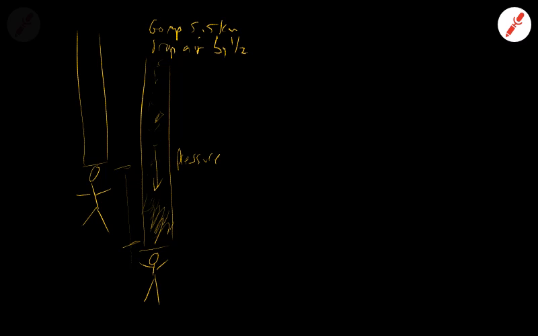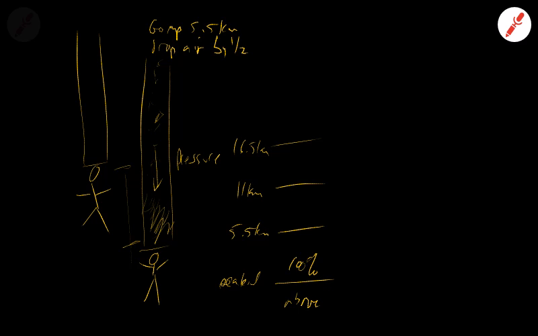So we can do it like the following. We start off with sea level, and we can examine several different levels, say 5.5 kilometers, 11 kilometers, 16.5 kilometers, and so on. If you're at sea level, there's 100% of the air above you. And there's a certain amount of air below you, but that's not really all that relevant. It'll just be 100 minus what you have above you.